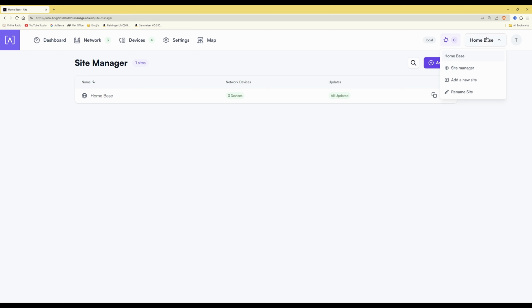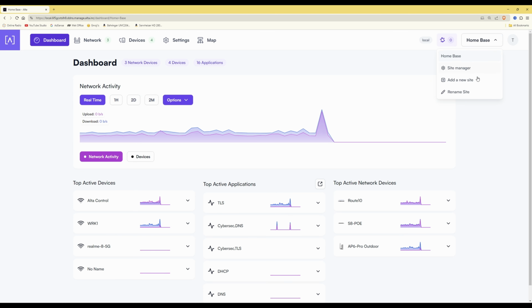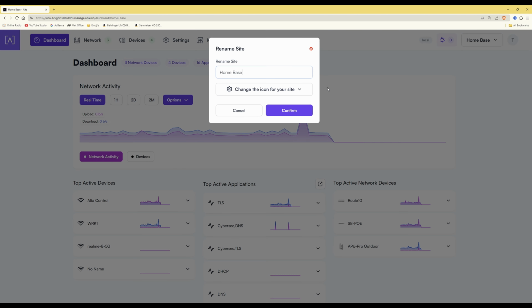But to rename the site, all you need to do is either, from the dashboard here, click the arrow and then select Rename Site, and this will bring up a rename site box. So all you need to do is change the name from Home Base to whatever site you want to call it.